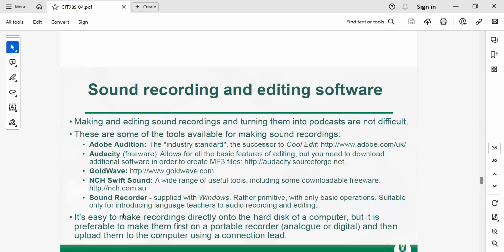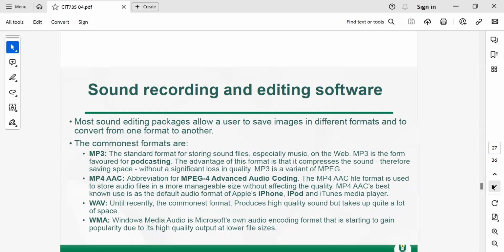It's easy to make recordings directly onto the hard disk of a computer, but it's preferable to make them first on a portable recorder and then upload them to the computer using a connection lead. Most sound editing packages allow a user to save files in different formats and to convert them from one format to another.